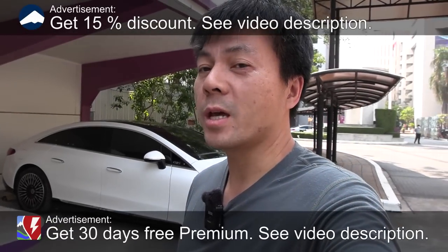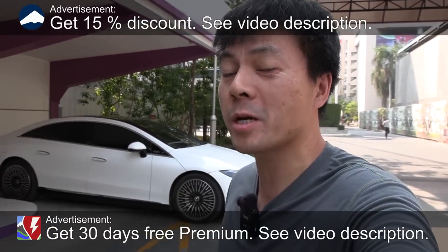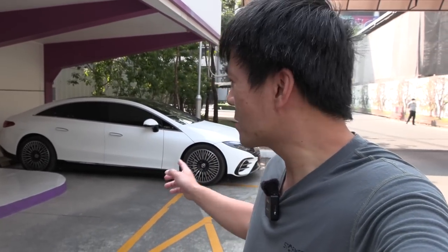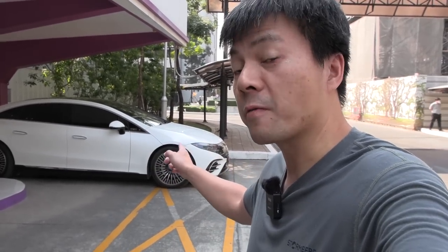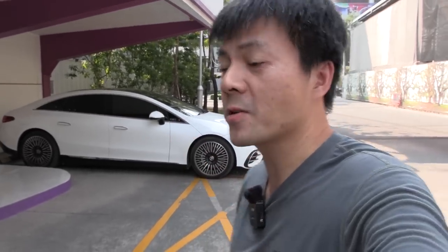We are now at the PA head office in Bangkok and behind me here you see the Mercedes EQS 500. This is the all-wheel drive version. I tried the EQS 580 in Norway — the 580 has two equal motors in the front and the back, while this one has a smaller motor in the front, so it should be more efficient. It's slightly less powerful but maybe slightly better efficiency.